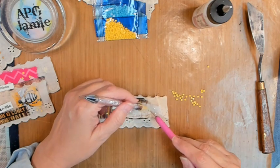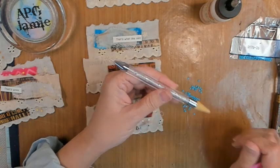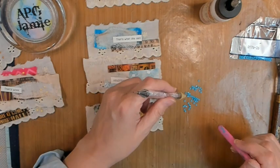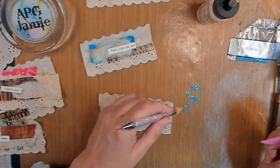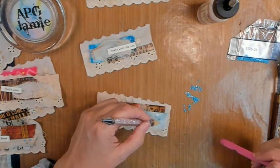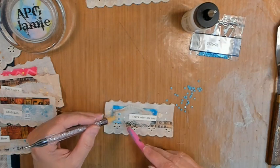I think I show you all of these because evidently it was important. I did not do any inking in this. I didn't ink around anything, and these are computer printed words. You know how I collect words. Save them in a document, print it out, cardstock. Yeah, that's what I did. Poet, word collector. Just saying. Evidently a diamond collector too. Fabric. Oh, I collect it all, people. God help my husband.